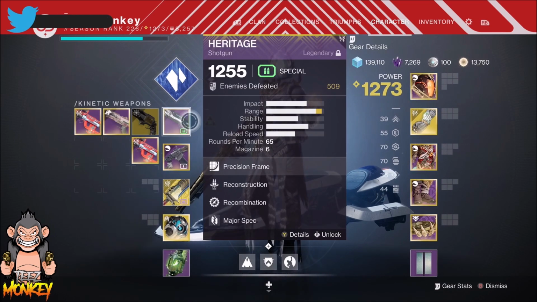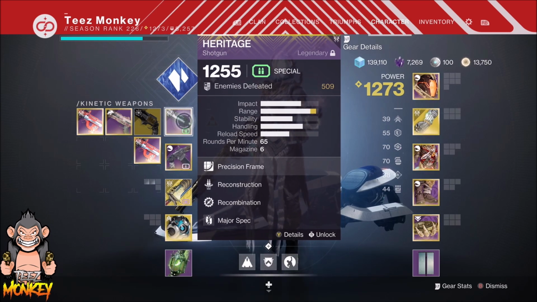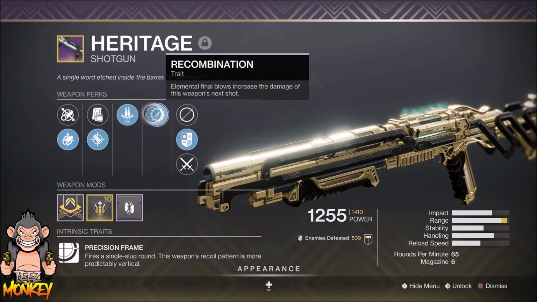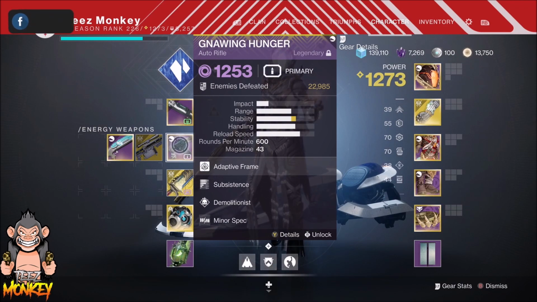Slug Shotgun, so this is used, it's a lot of close quarter combat in the raid, so a Slug Shotgun is good to use. I have this. Of course, if you've never been in the raid, you're not going to have heritage because this is from the raid, and this is also probably the god roll, in my opinion, for this weapon. As you can see, we have some new perks for our raid weapons here: reconstruction, recombination, and we'll talk about why the Slug Shotgun is important.